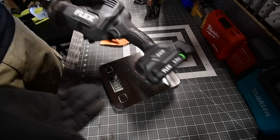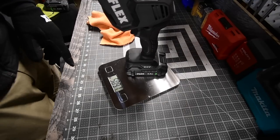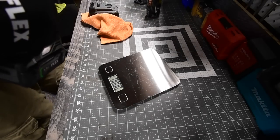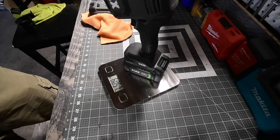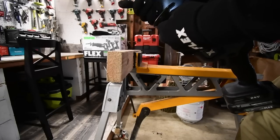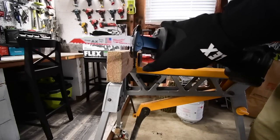So the single-handed reciprocating saw with a 2.5 amp hour battery weighs 5 pounds and 9.0 ounces. Tool and 5 amp hour battery weigh 6 pounds and 5.7 ounces. All right, so it does have a very easy installation of the blade. Done.